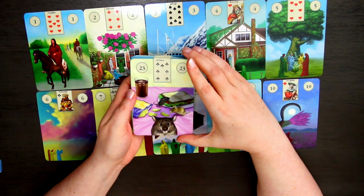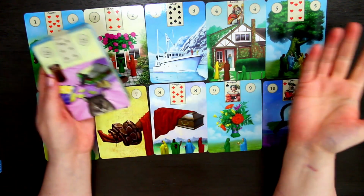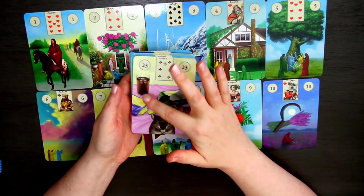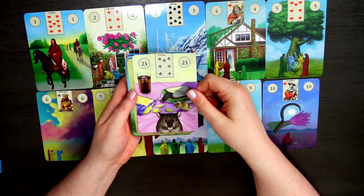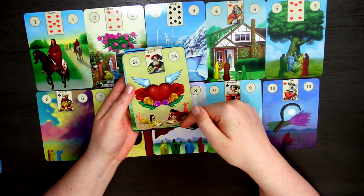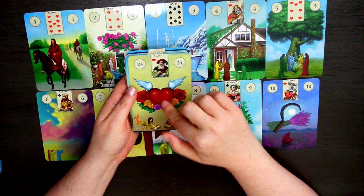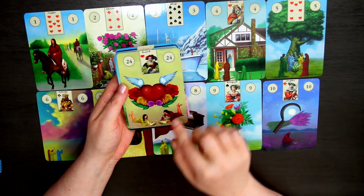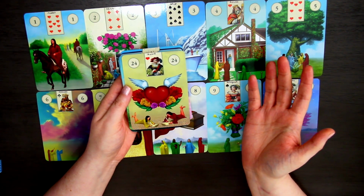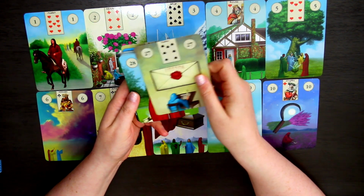I do like the mice. I think this is probably one of the cutest cards, but it doesn't seem to fit. It almost doesn't belong with the rest of the deck. They're eating potato chips and a sandwich. There's soda here. I don't know what this has to do with anything. It's very cute. For heart, it looks like they're writing letters. Letter is also one of the options for what a card could be. The heart is kind of front and center, but when the card is heart and they're writing letters, and letter is also one of the possible cards, that can be confusing. This one just didn't work for me.